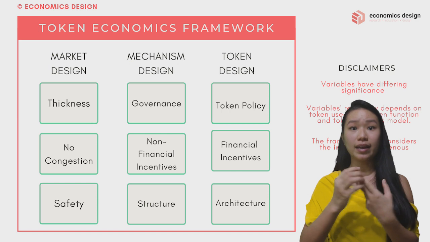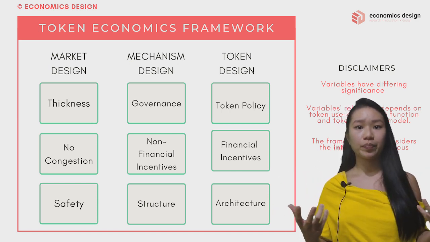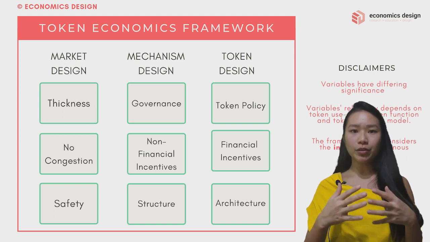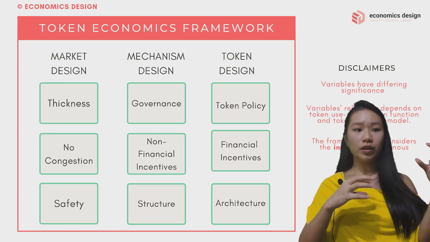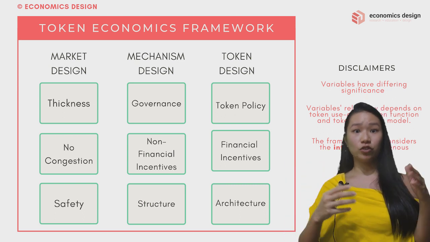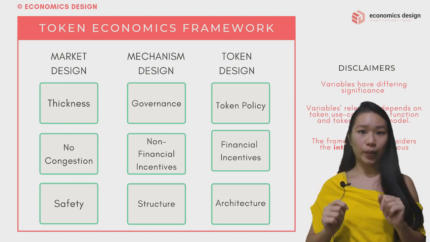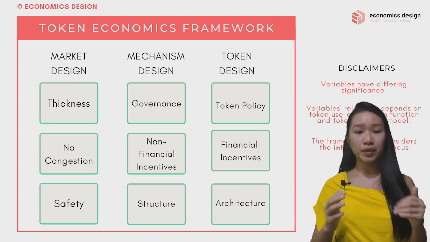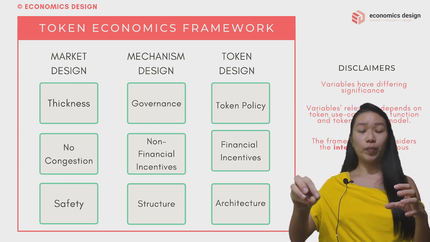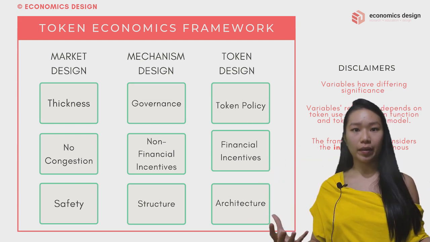The second is mechanism design. Mechanism design is also what we call the rules of the game. It's the opposite of game theory. Game theory is where you have different strategies, and then you find out what the outcome is. It's like in chess, your knight moves this way and your king moves this way. And based on all the different movements, you can decide what the outcome would be. That would be game theory, an analysis of decision making.